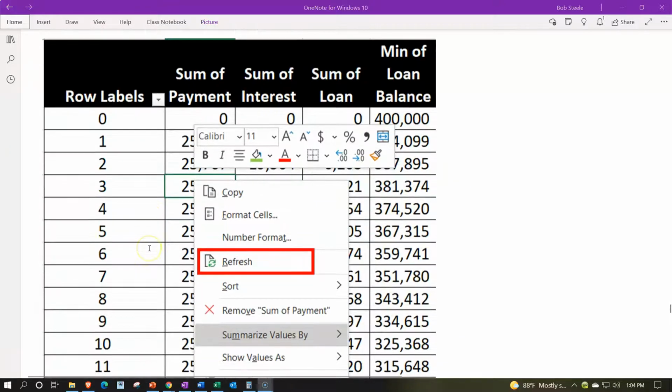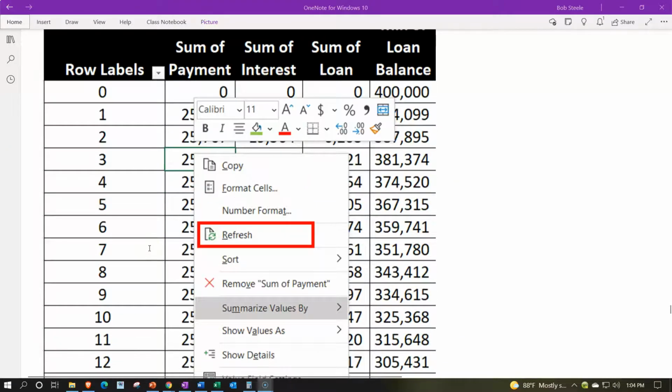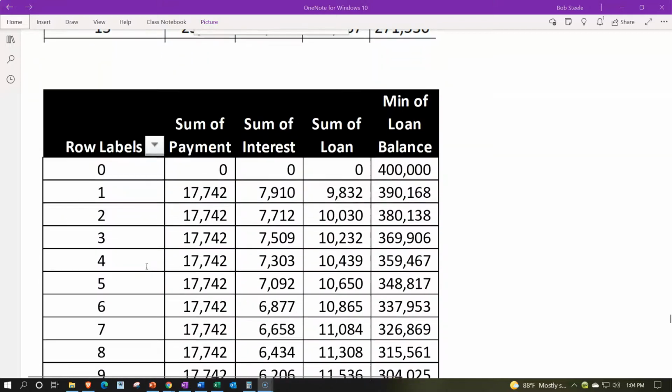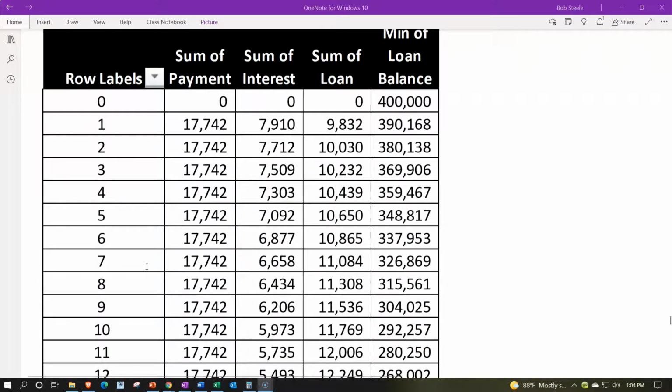This one, you can simply right-click on it if it's working properly. It can get a little glitchy sometimes, but you should right-click on it and refresh. Just hit refresh, and it'll refresh the table so that you will have the new table here. And that is really nice, so that you can then refresh it.